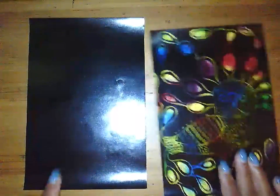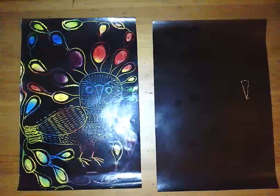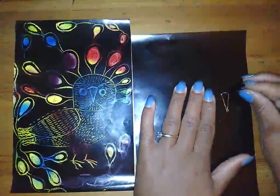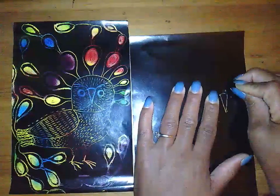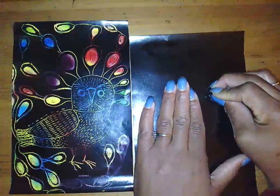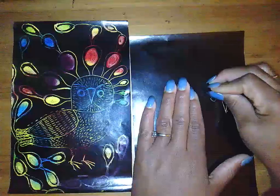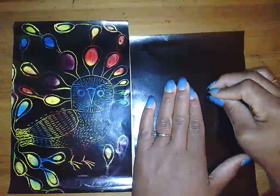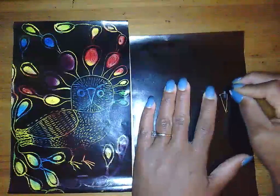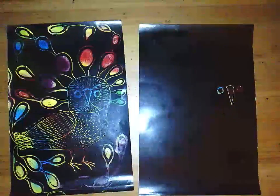I think I'll move this to the opposite side. You can see it more easily. So right next to the beak, I have two eyes. Using your scratching tool of choice, you want to make two circles. Now I notice when I use this push pin, I have to lift it a little bit because it does want to poke through my paper. So for the push pin, I'm going to need a more gentle hand. You know, I was pushing a little hard. Two eyes to the right and left of my beak.